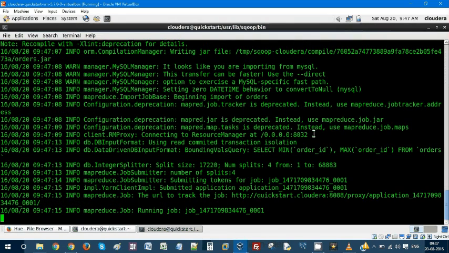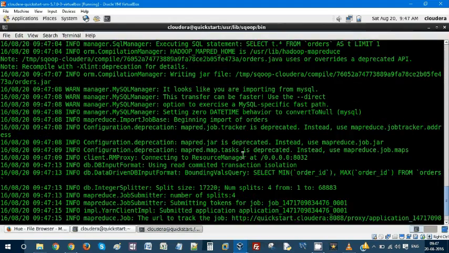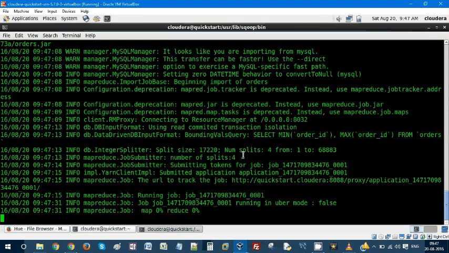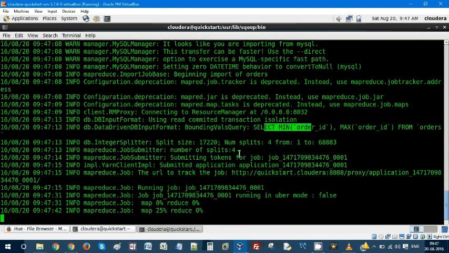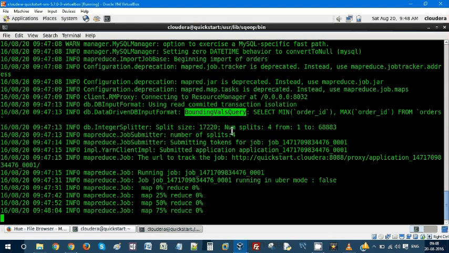Yes, it is submitting the MapReduce job. I will explain what is called a boundary query. This is a bounding vals query. It takes the minimum record and maximum record and does the calculation for the file splits. Maybe this is not the ideal video to cover all these advanced topics, so let us discuss them after some time. By default it has taken the input file and split it into four based on this bounding vals query, the default one where we haven't mentioned anything. So four maps, four splits, and it will create four output files, each stored in a different node.